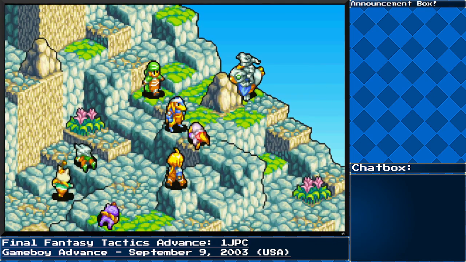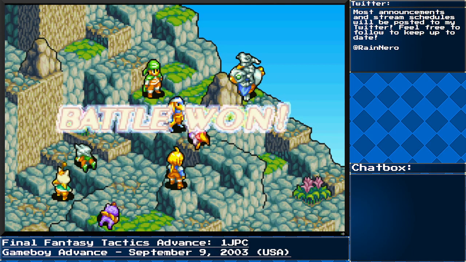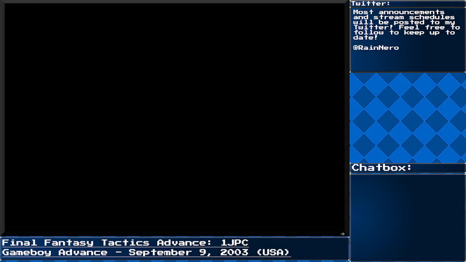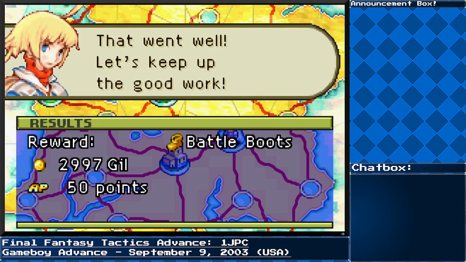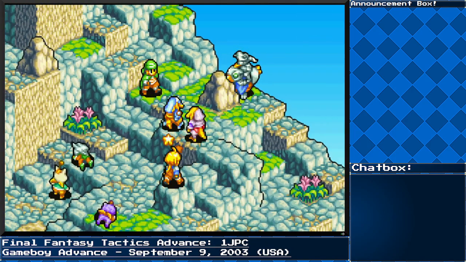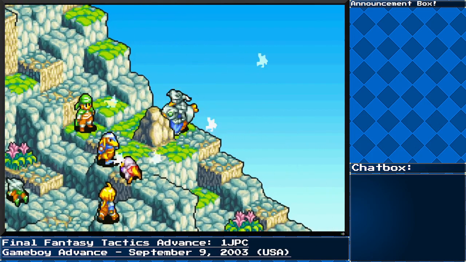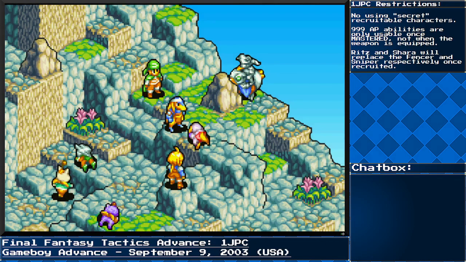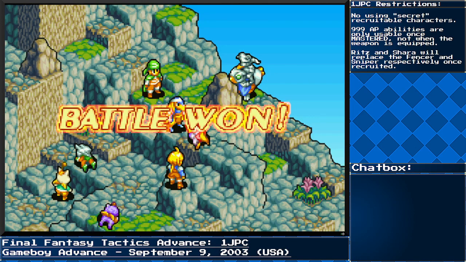So, attempt 2. We're looking for Mithril Dagger, Mithril Epee, or Mithril Rod. Battle Boots, not any of those. Like, any Mithril weapon except for the Mithril Sword will be useful, but those are the ones that would actually let us do things with other party members effectively. Okay. Attempt 3.